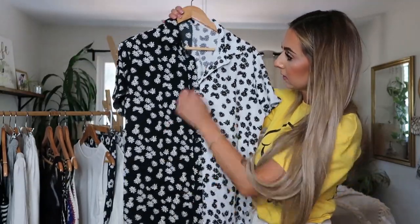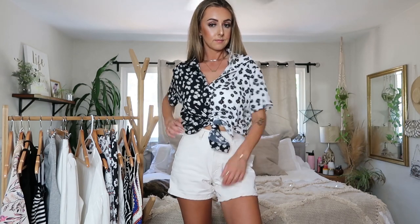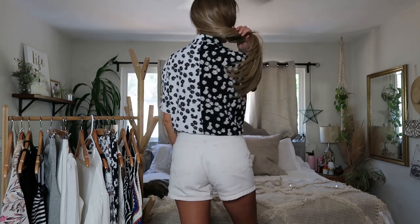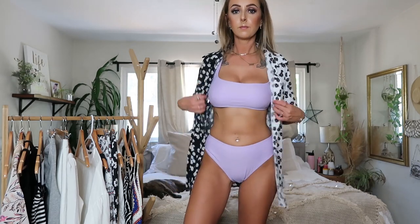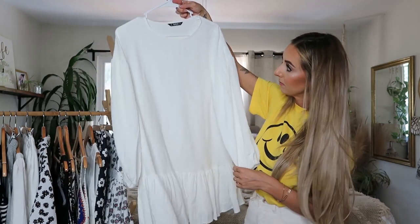We have this two-toned split t-shirt — it's literally like if you cut two shirts down the middle and put them together. I've seen this style a lot lately. I got it in a larger size so it would be oversized and tied it up in the center. I was also thinking I could throw it over a swimsuit as a cover-up. I really liked it — thought it was super cute. I've seen this done with flannels too and kind of want to find a flannel version.